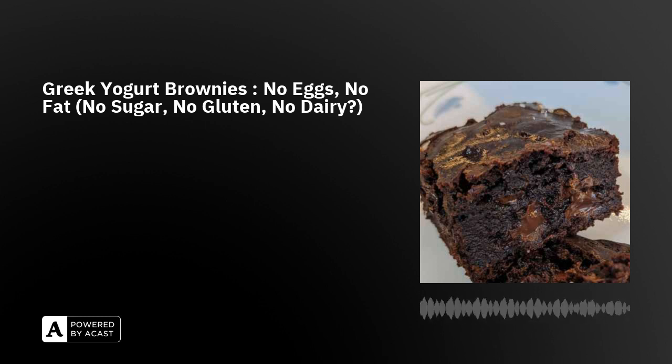So anyway, we're going to use oat milk today. It's what I have on hand. You could, I suppose, use regular milk if you aren't into the non-dairy kind of thing. And then, optional, but I think it's what makes these pictures so irresistible, a cup of chocolate chips of your choice, which we can stir in at the end.